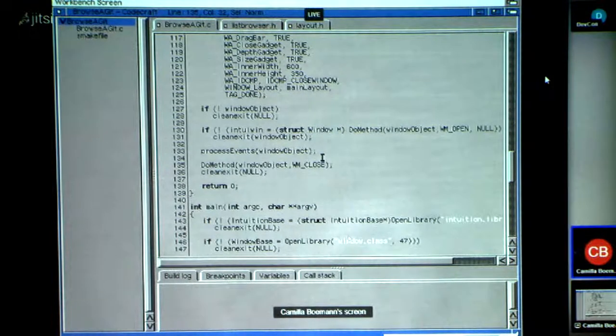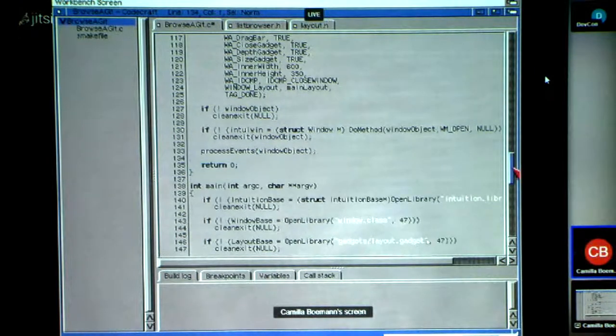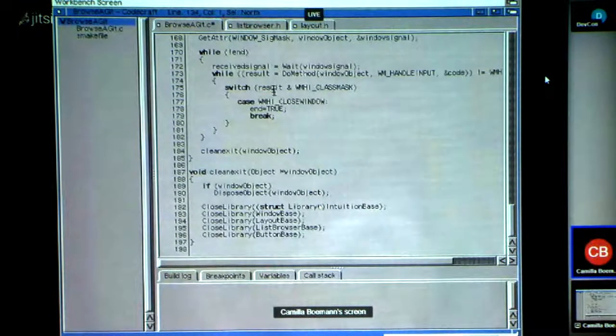I think we should just do this thing too, because it will happen when we leave here and we call clean exit. Then all of this, we don't actually have to close the window. When we dispose the object, the window will close itself. So I think this will take care of the crash we just had. It's kind of, yes, it did.